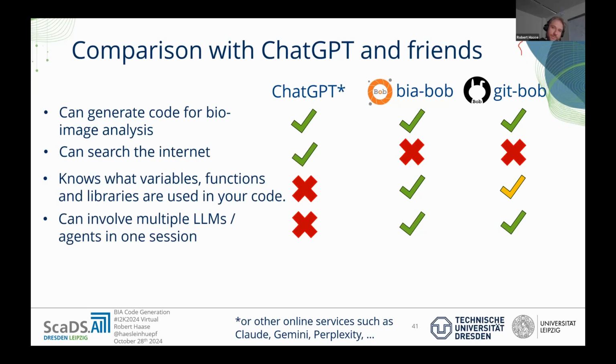You can also, in bia-bob and with git-bob, involve multiple large language models in one session. From time to time there comes the point where you have an error in your code, and you ask the language model, I have here an error, can you please help me? And then the language model comes up with a new solution, which has exactly the same error.